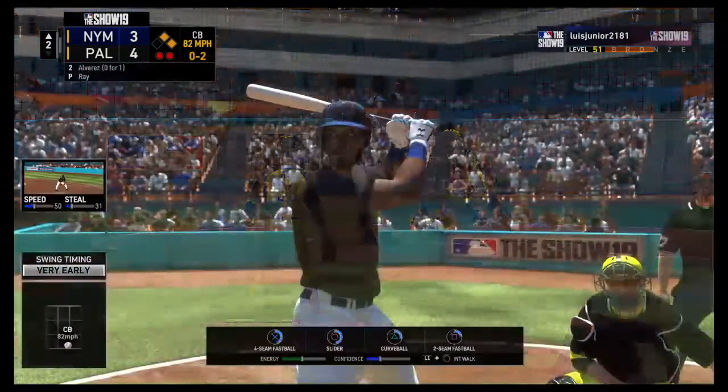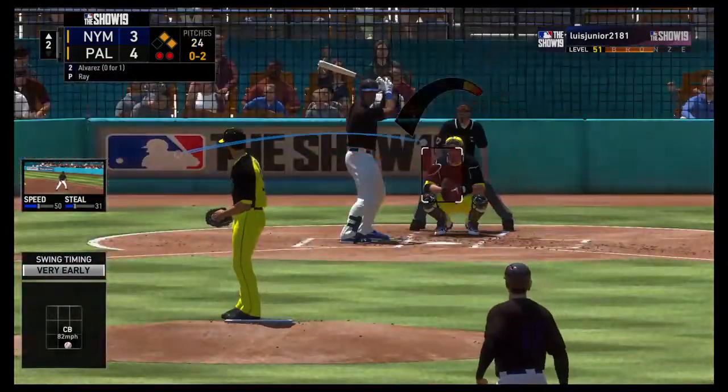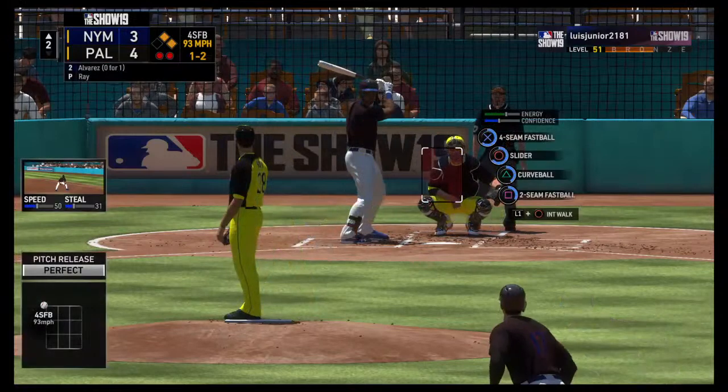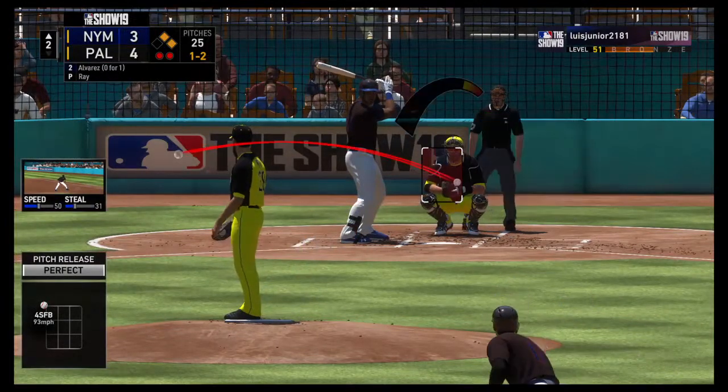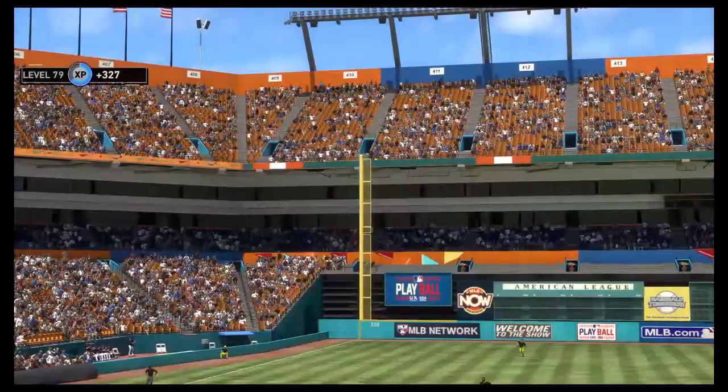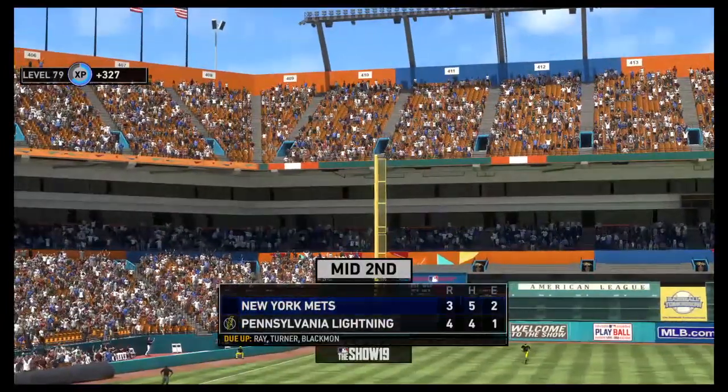A great job of changing speeds there. It's 0-2. Just a bit high with the fastball, but didn't get the call. High fastball right there with a 2-strike count. You know what that? A swing and a miss. That retires the side, and that will do it.